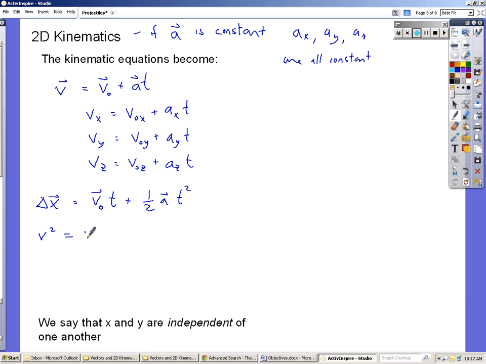Now squaring a vector is a little bit more difficult, or a little bit more complicated mathematically. But essentially, it breaks up into three equations as well. One for the x components, one for the y components, one for the z components. The result of this is that we say that x and y are independent of one another, meaning the equations for x don't have any y variables in them. The only variable that's shared between these three equations is t, and it's a scalar. So you can describe the x component of the velocity without knowing anything necessarily about the y and z components.